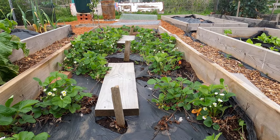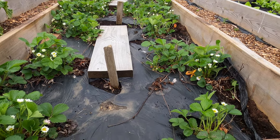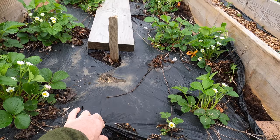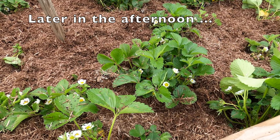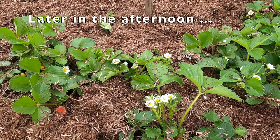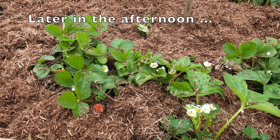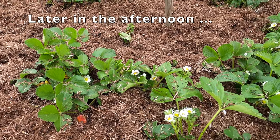One of the jobs I'm going to do on the strawberry beds over the next few days is to remove the biodegradable plastic film I put down when I planted the bed. I was using the film to suppress weed growth in the first year, and in its place I will surround the plants with straw. That will help keep moisture in the soil, suppress weed growth, and also keep the fruit clean.